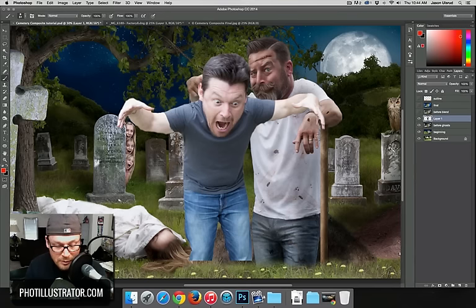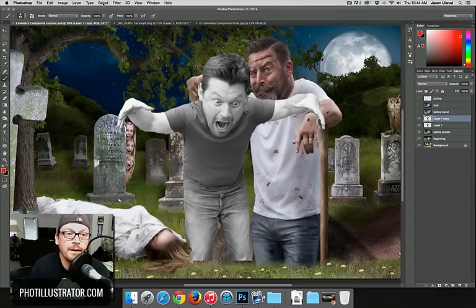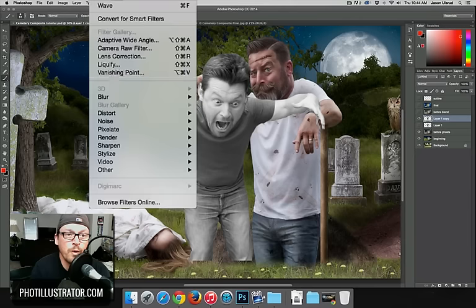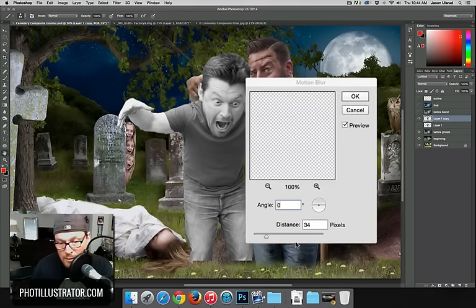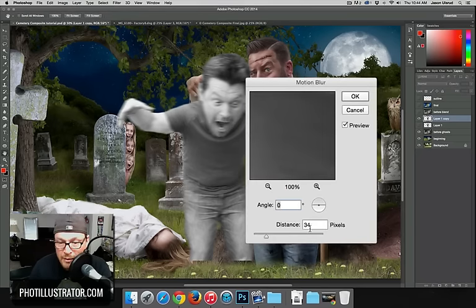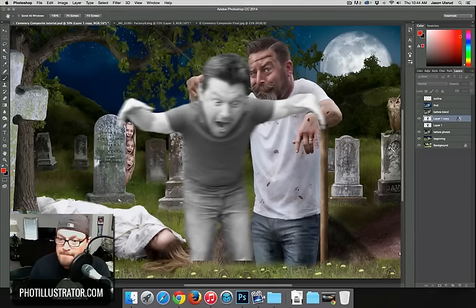Next step, you want to turn this into a black and white image here, just as so. Make a copy of it. And then we're going to go up and give this copy, before I do that, I want to turn my bottom layer off, so I'm only dealing with one layer, can only see one layer, a motion blur. The motion blur is going to be zero angle. And for this, I did roughly around 30, 34, 35, something to that effect. Press OK. There you have it.